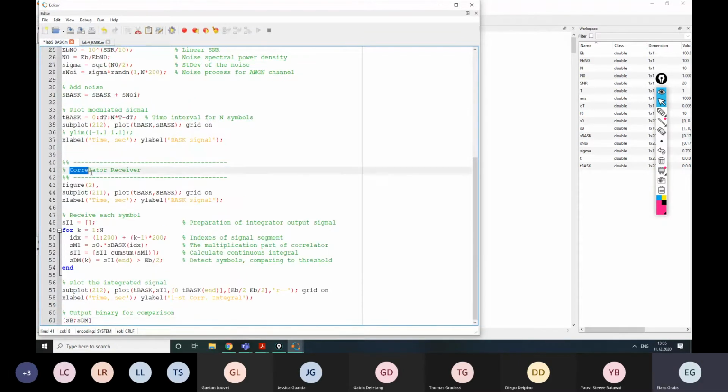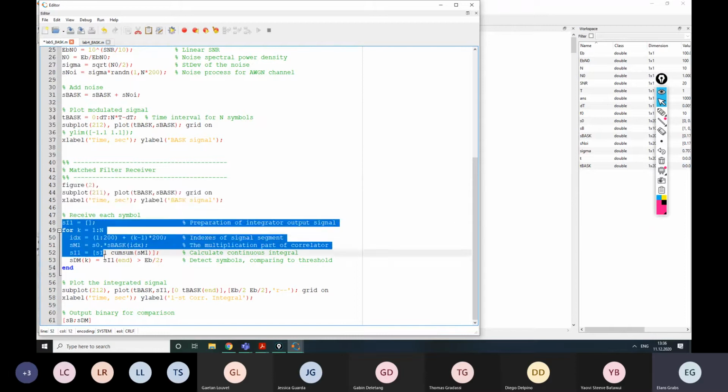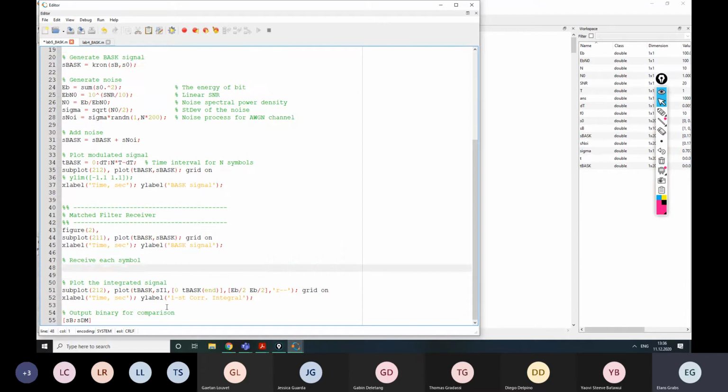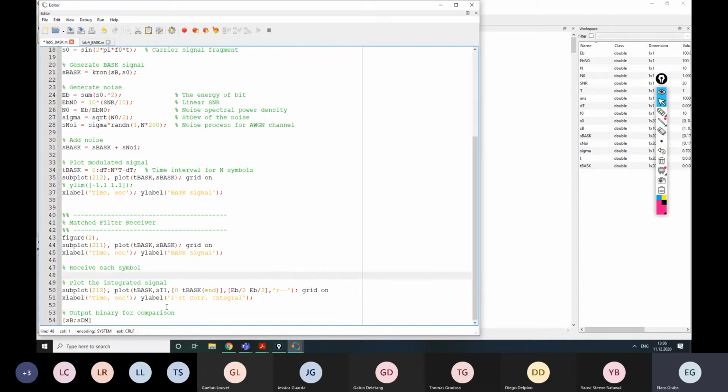And here we will have the matched filter receiver. We will need this picture again, so we can keep that. Now that part we will change. So here we will make receiving. And somewhat this part will still be of use for us, so we are going to keep it for now. But we will need to edit it a little bit later.